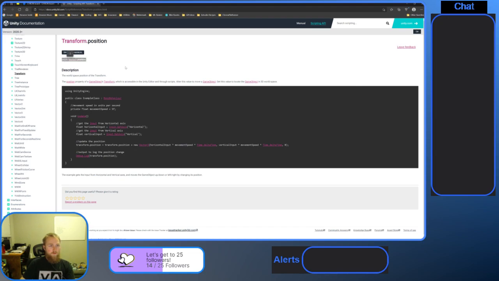Okay, so it looks like transform.position is public, so you should be able to just set it. Yeah. And here they even have an example of adding to it. So that should work.